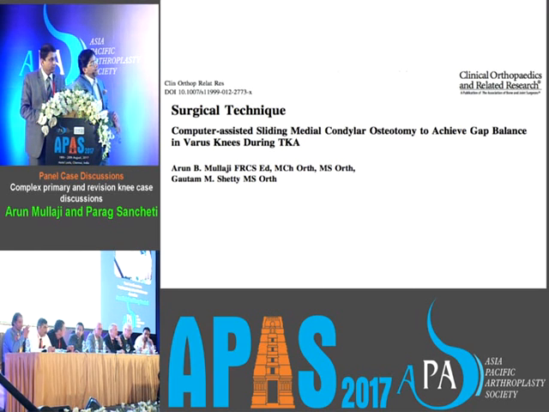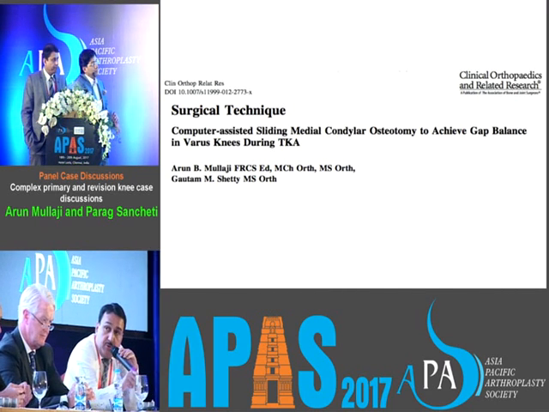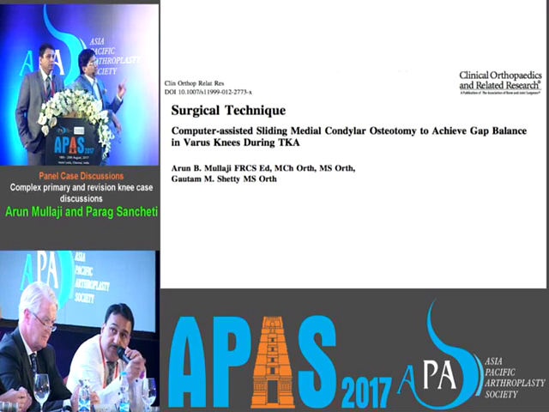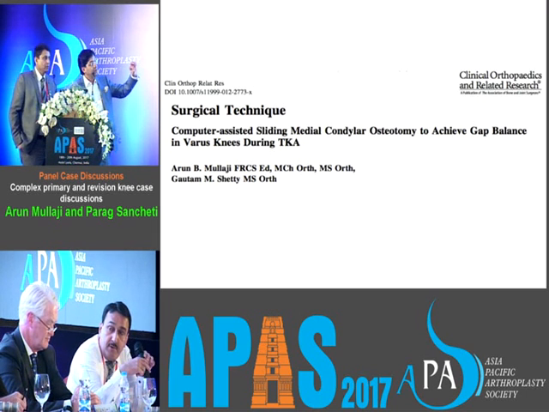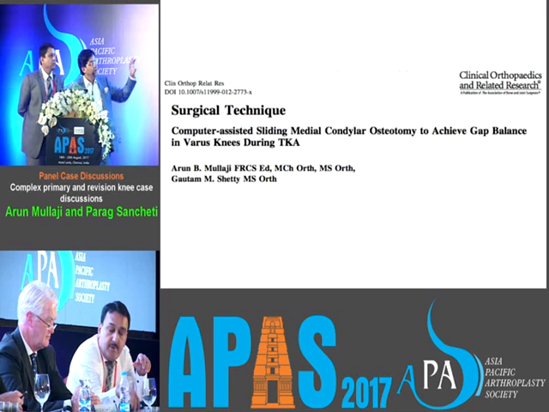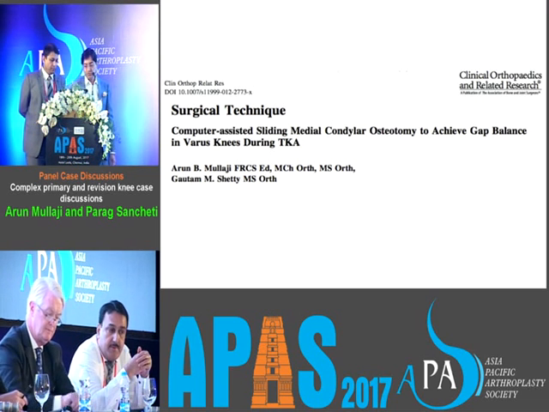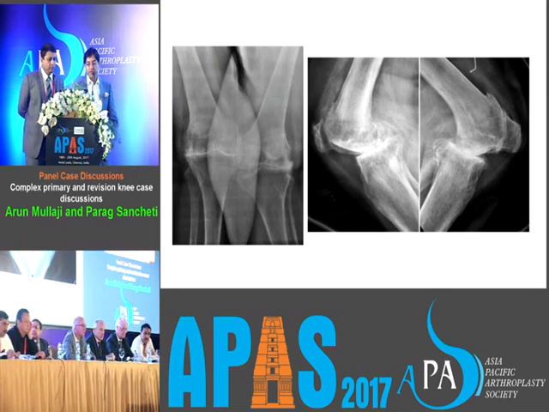Arun, could you have also tightened up the lateral, doing the lateral epicondylar osteotomy and tightening up the lateral collateral ligament instead of distalizing? This was actually very rigid. There wasn't a problem on the lateral side. It wasn't that the lateral had stretched out. It was just the medial side was very, very stiff. That was the reason. But we've done that occasionally. But I'm not sure it really works.